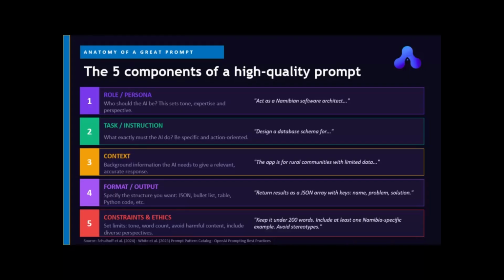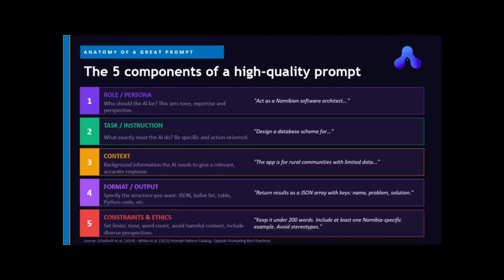Some AI will even not know who the current president of Namibia is. It will give you information from what it was trained on, maybe our late Hage Geingob, because that is the latest database it was trained in. So you must give it as much information as possible, so it understands what you are actually looking for. I also talked about the format, which can be an image, code, data, in the form of JSONs, Python code, a video, and so on.